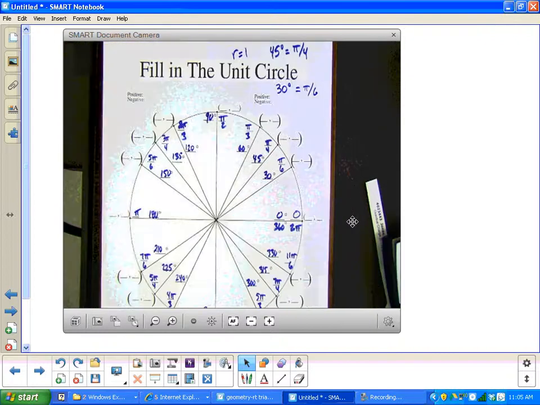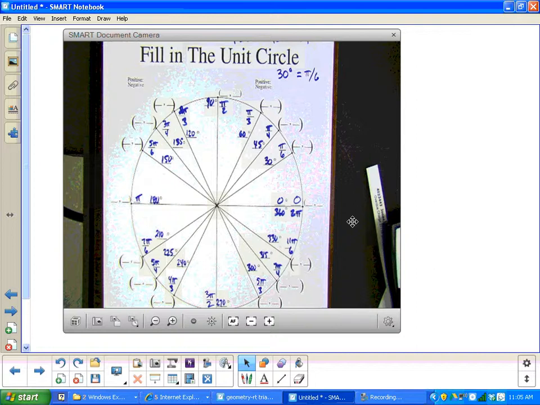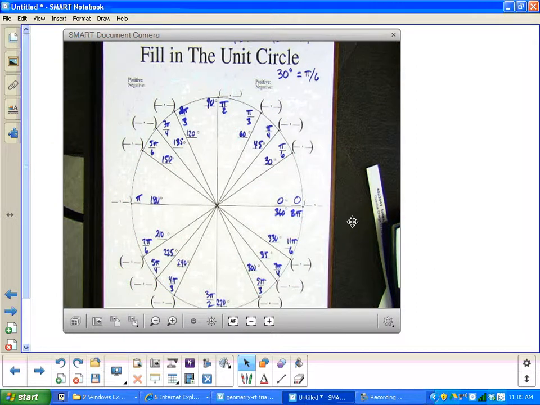Well, by the end of the semester, some of you won't even have to draw it in dual enrollment. You'll have it so ingrained, and usually after about a month of it, I don't have to draw it anymore or look at it. I can tell you anything on it, because you just use it so much.